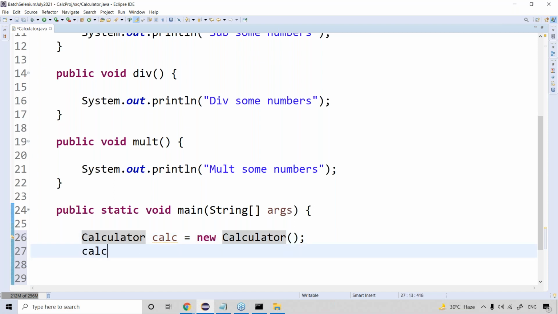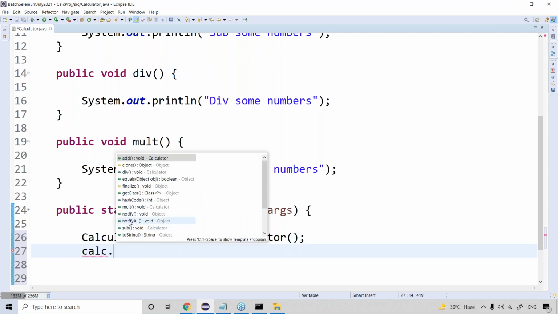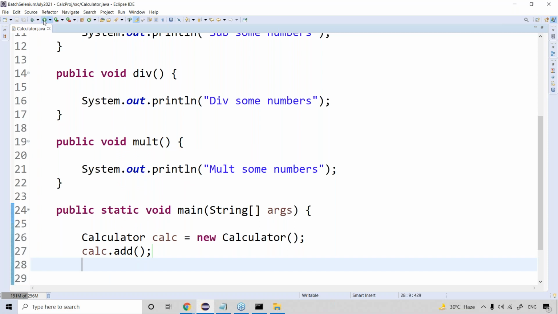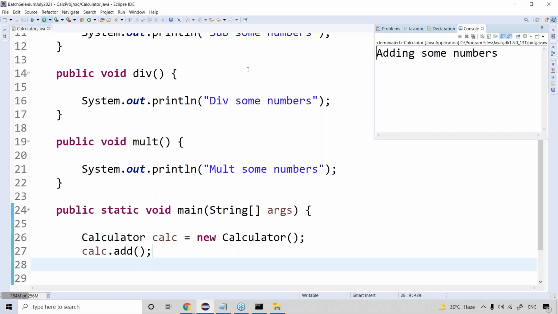Now, if I say calci dot, it will show me the list of all the methods inside this class. So we have a method add, we have a method divide, we have a method multiply, we have a method subtract. So if I call this method add and save this, and if I run this, you're going to see adding some number is executed.